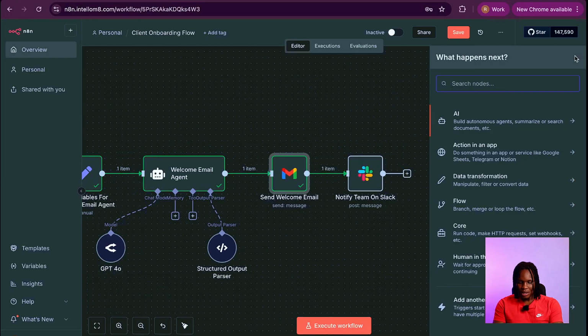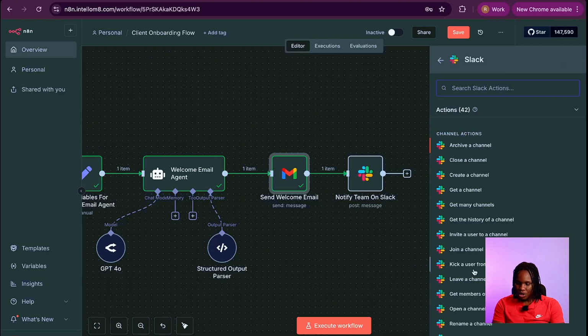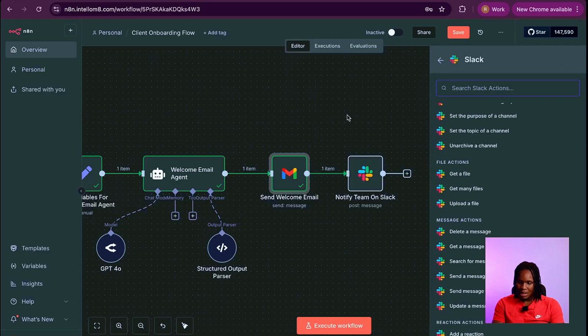So for this, again, assuming you've set up Slack, I'm not going to go into Slack credentials because this video is already long. But if you want me to go into how to set up Slack credentials, it's pretty simple. You create an app, get the client ID, get the client secret. I will share the docs for that though. But anyway, if you go and click on Slack, the Slack node should allow you to do this, because what you are doing is sending a message.